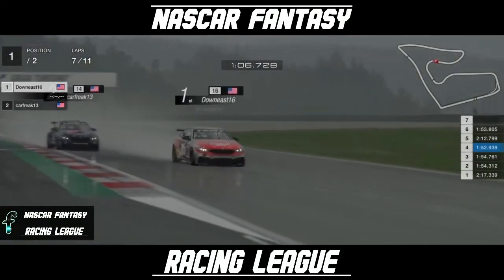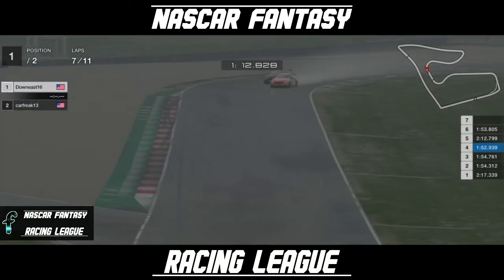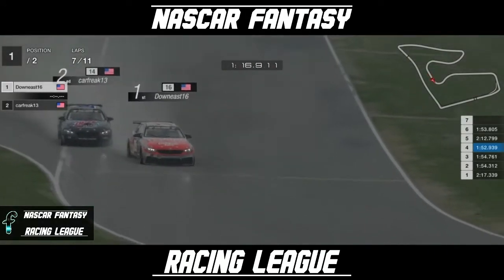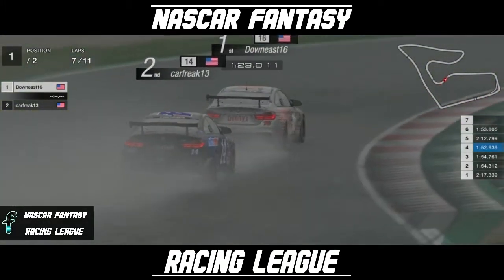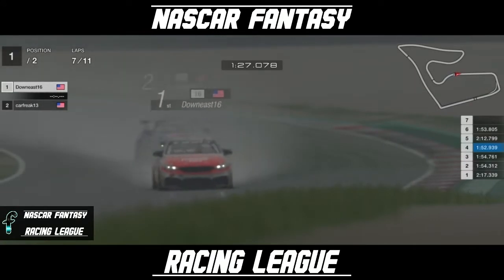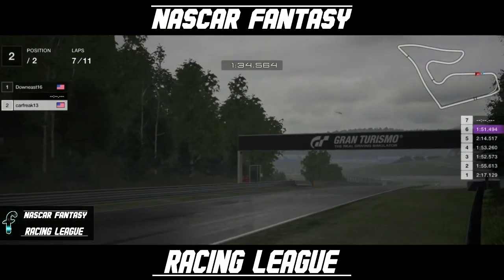Car Freak, I think that tire wear is starting to set in. Oh my gosh, Down East was really sideways. Car Freak able to get to his bumper in the corner. Car Freak going all the way over those rumble strips. That's really dangerous because there's absolutely no grip there. A little bit of a shot to the 16, even a bigger shot to the 16. Look at the run from that push. Holy crap. Car Freak really sideways. He almost wrecked.